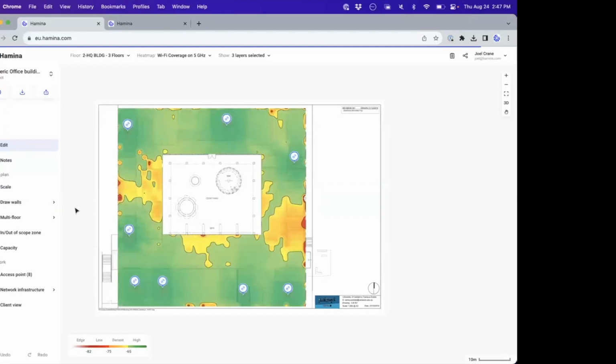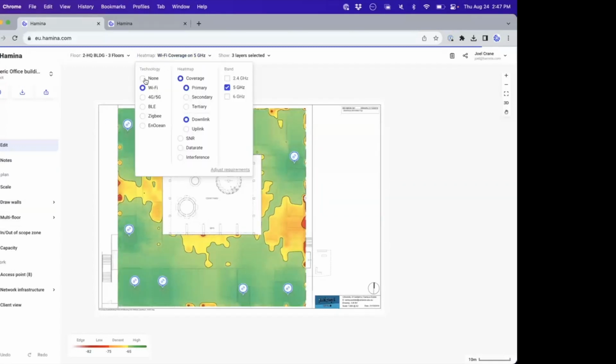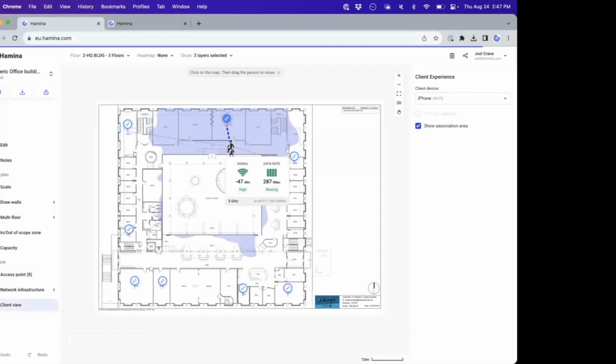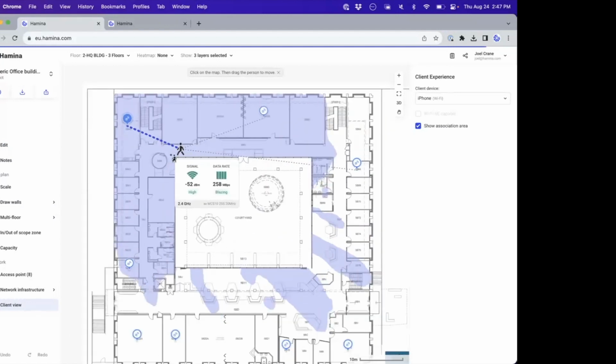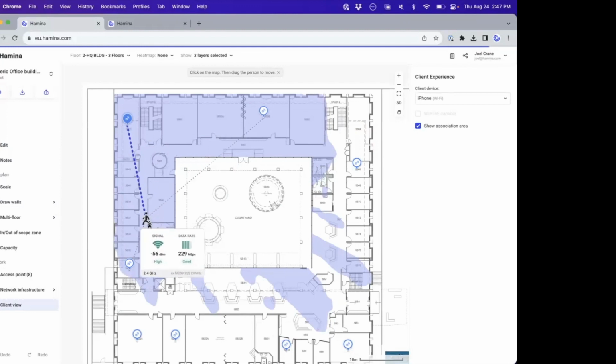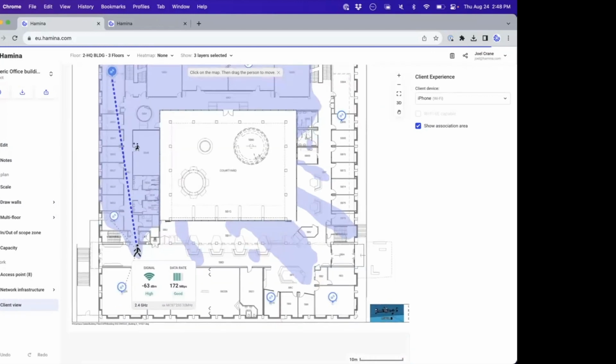Yeah, let's take a look at the client experience. So now if we go grab our client device and we start moving it around on the network. That's a pretty sticky client right there. Yeah. And see the area, that's the amount of stickiness the client has. So the client is going to have to leave this blue area before it will roam to another AP. Look how far it has to get from that access point before it'll roam. And this is an iPhone, so this is actually pretty sensitive at roaming.